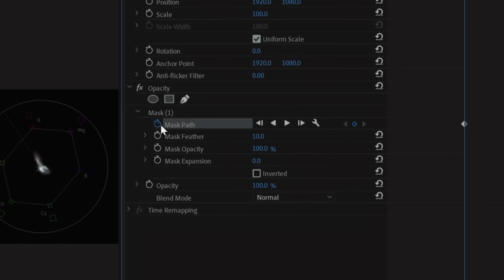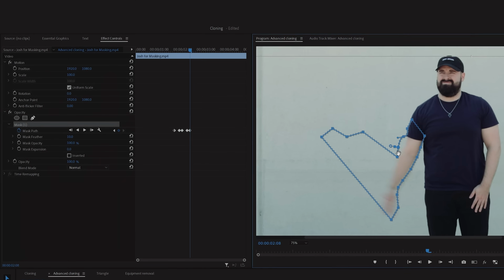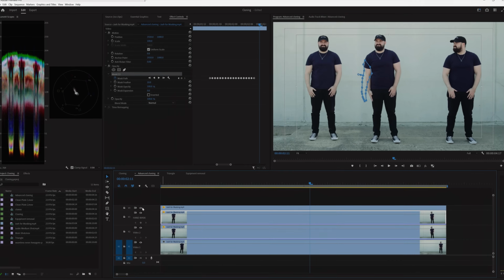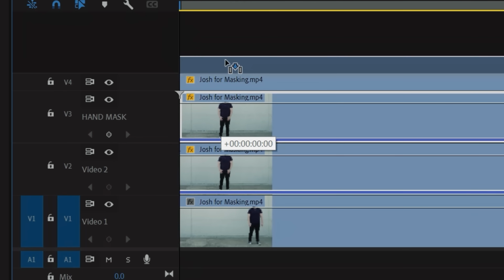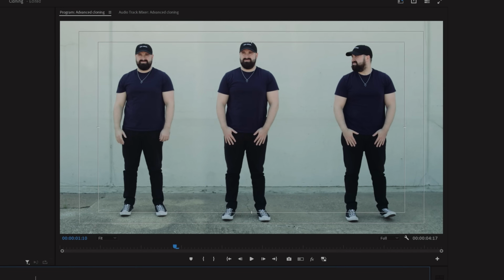So we'll open up our mask and click the mask path stopwatch. Now you can keyframe the mask during the frames where the subject crosses the other. And of course, we're going to make sure that this roto layer is above the layer it's supposed to be in front of, since the layer structure here does go from top to bottom. Then, after some tedious masking, you have this. Simple, but does sell the effect more. And I'm sure you can see that this technique could have a litany of uses.